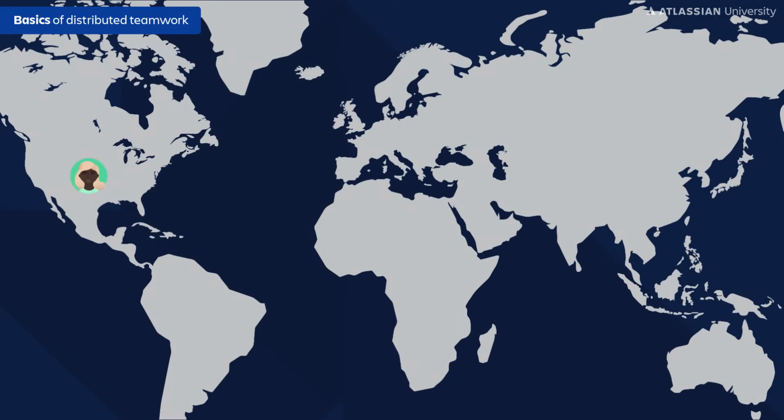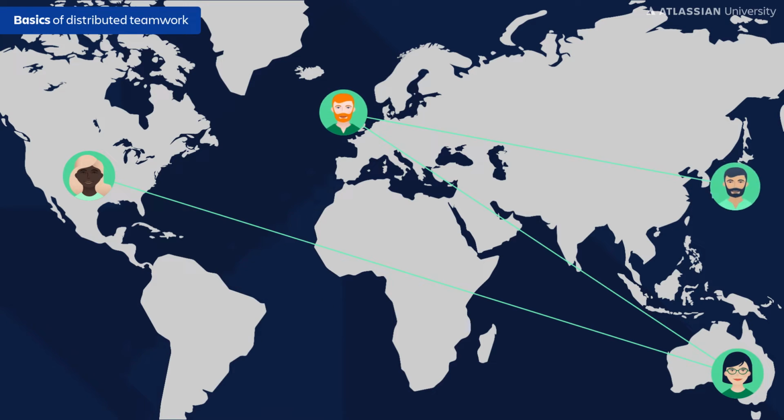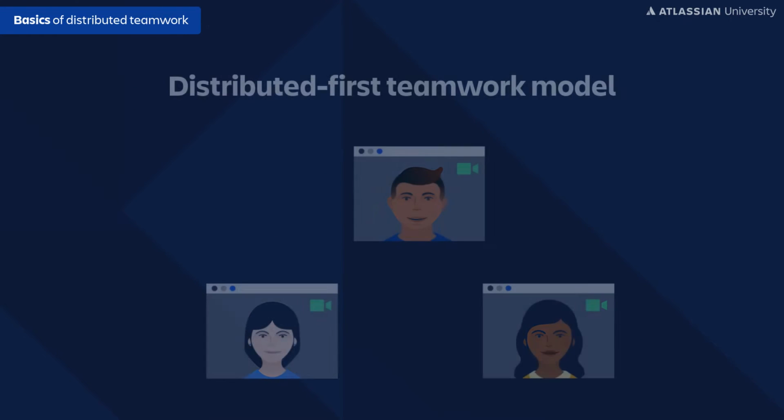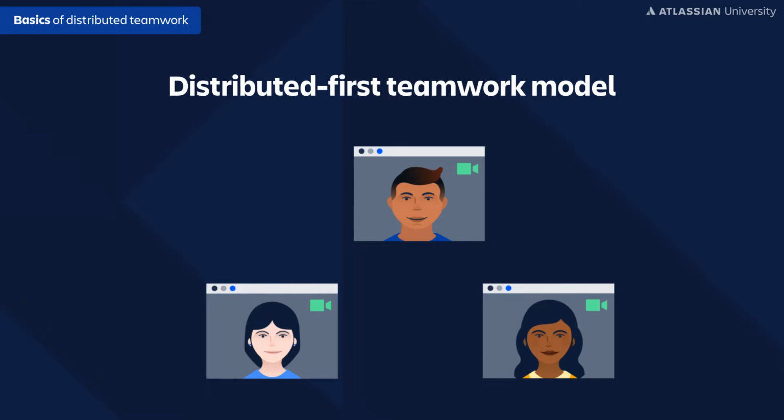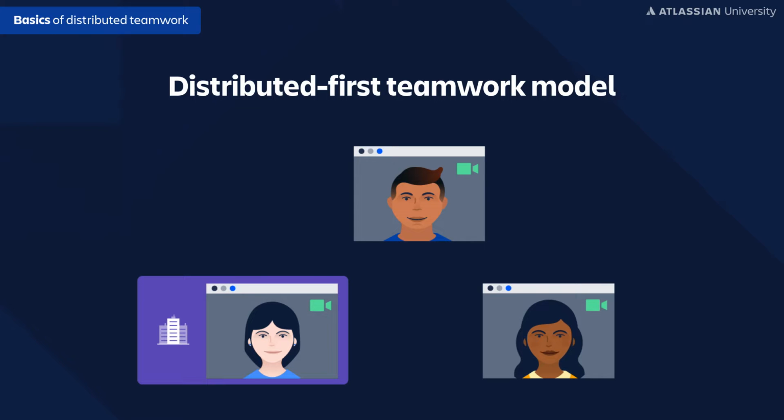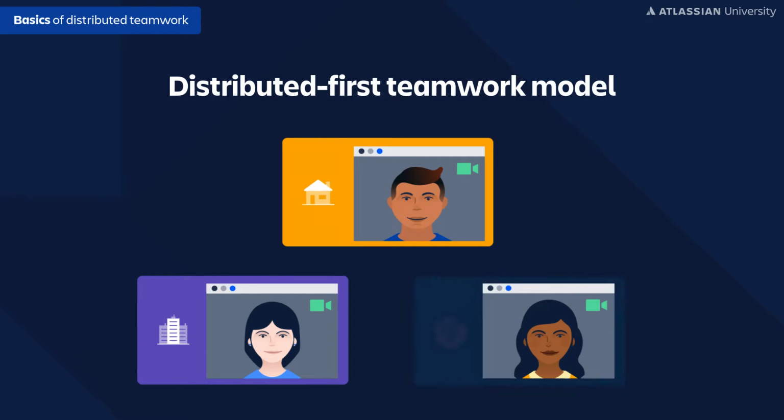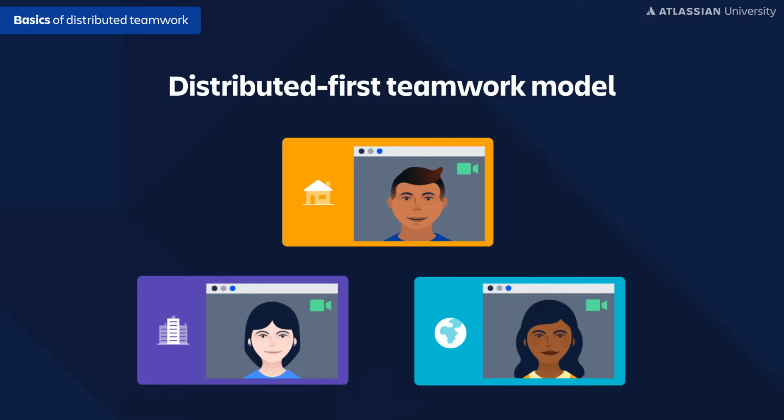The biggest challenge we found when actually doing distributed work is the way we used to collaborate is not the same way we collaborate now. Companies like Atlassian, as well as many others, have actually come up with what we call our distributed first teamwork model. Basically what this means is that for us as employees, we can work when we want, where we want. That might be in the office, that might be at your home, or it might be somewhere in between, but we want to give you the opportunity to determine where you can get your best work done.